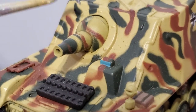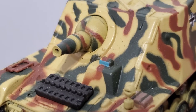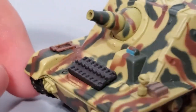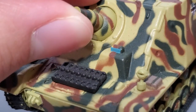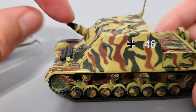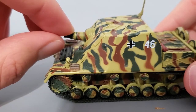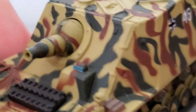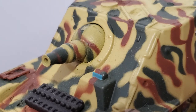Moving up to the gun, you can see a paint scratch, which is fairly common among these models, especially in the gun and the gun mantlet area. The gun does elevate and depress within a very limited range, and there are more paint scratches, so I don't want to move it any more than I need to. That's the absolute highest it will go — almost parallel with this armor plate — but I recommend keeping it down for best cosmetic looks. Here we have just the mantlet guard; nothing too special there.